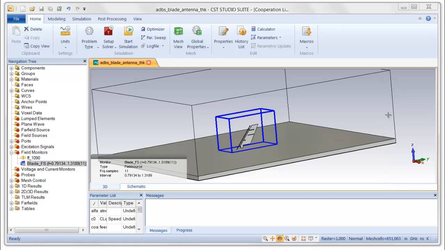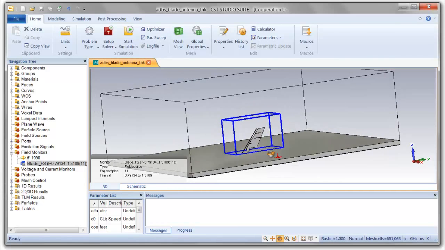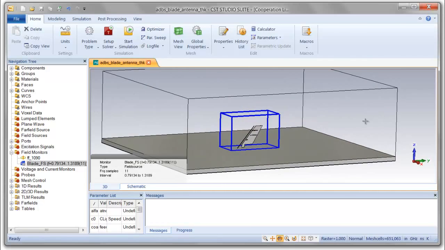Another thing to note in this model is that we've brought absorbing walls right up to the edges of our ground plane. We want to simulate this element under infinite ground plane approximations to capture the currents on the element itself. When we incorporate this in Savant, we won't use the currents on the bottom face actually, because they'll be supplied by the Savant simulation when we run the SBR using the current sources developed off of the electric and magnetic fields on the other 5 walls of the capture volume.